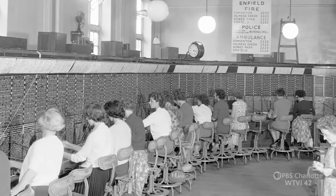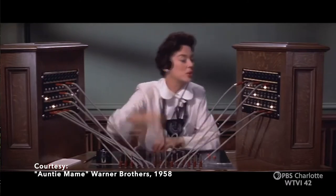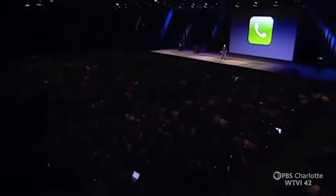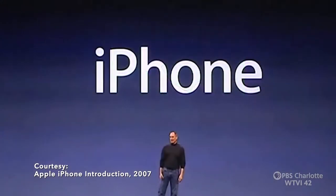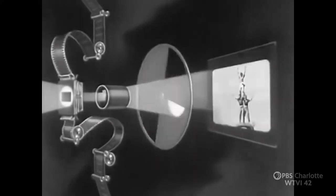And much like the telephone industry, which went from a switchboard operator saying 'One moment, sir, I'll connect you,' to Steve Jobs announcing 'We are calling it iPhone,' the film industry is at a point where it's not even a film anymore. So we're really excited about this new technology.